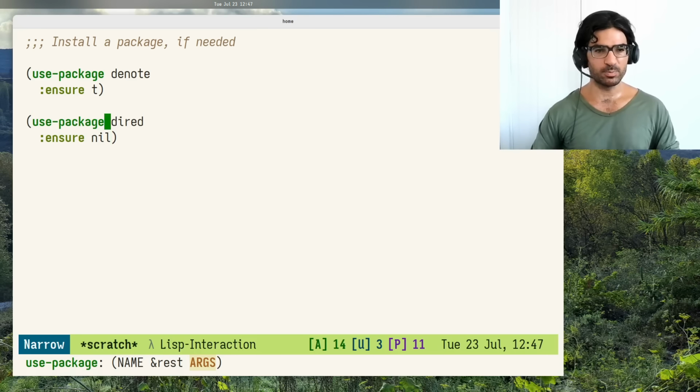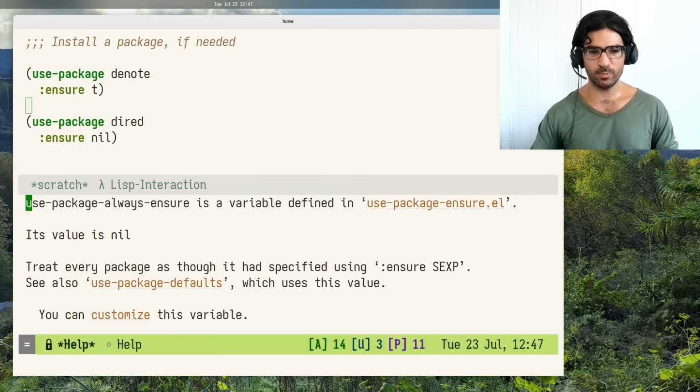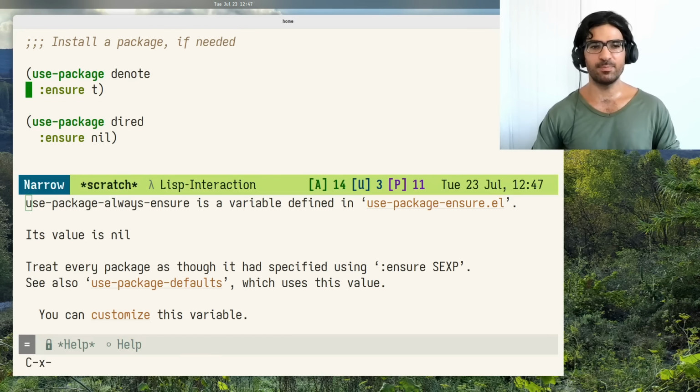There is a user option which is called, let me see here, use-package-always-ensure, I think. If you set this to a non-nil value, if you set this to t, it means that you don't need to have the ensure t in every package declaration like this.